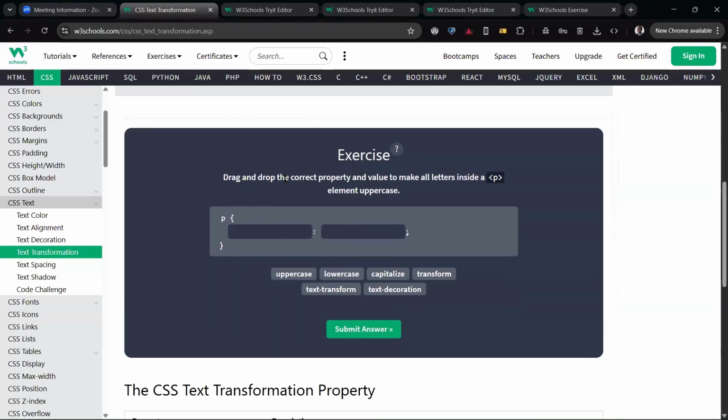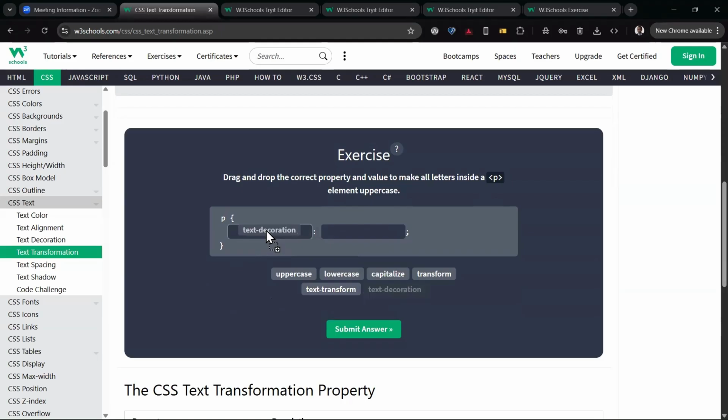Okay. So drag and drop the correct property and value to make all letters inside a paragraph element uppercase. So which one are you going to use? We look at the correct property and values. Text decoration? Okay, text decoration.